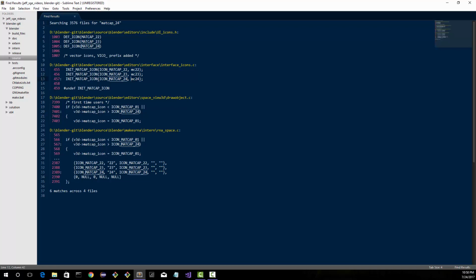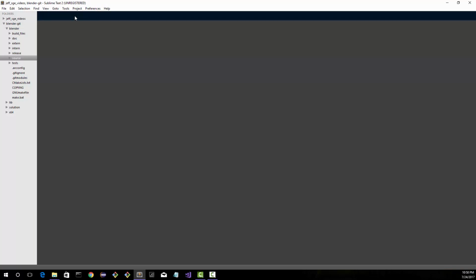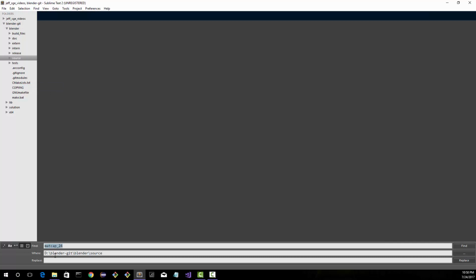Since we have a reference to this, it's probably good to actually search on this symbol as well, this MC24. Let's do that and see if we pick up any more files, because we don't see a make file, and we probably do need to make a change there. I'll put in MC24.